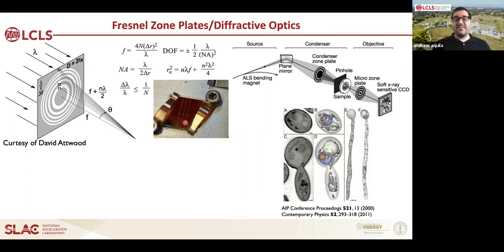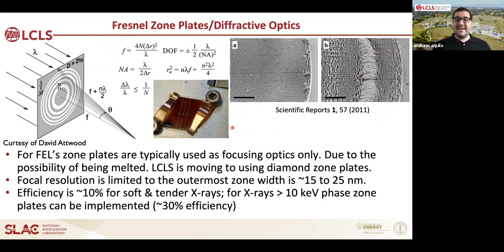So the problem with using them at FELs is you have to be very close to your sample. And why is that a problem? Well, at synchrotrons, that's not a problem. You actually end up with, this is XM2 at the Advanced Light Source. Beautiful cellular imaging where they actually cryo-freeze cells and actually can section organelles and do 3-dimensional tomography on cells with 50 nanometer resolution. If we try that, here's a zone plate that went into the beam. Here's a zone plate after.